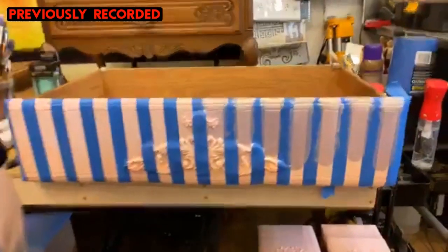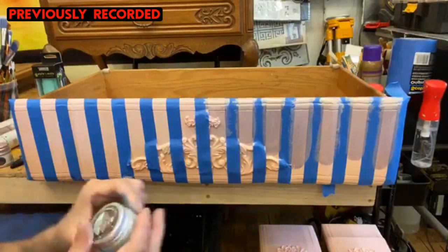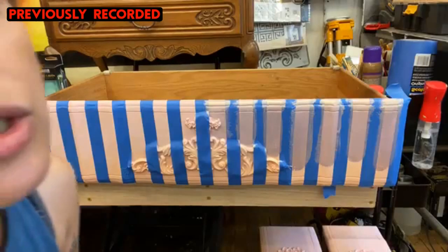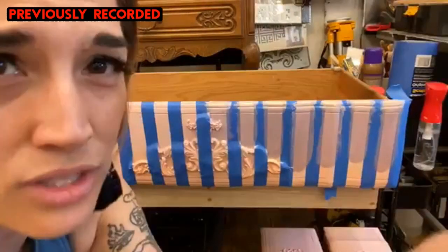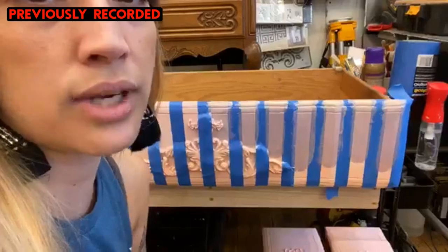So now we're going to move on to the bottom part of the stripes. And we're going to be using blue gold, okay? I couldn't decide, folks. So when I can't decide, I just go with all of the above. That's kind of one of my MOs. I don't know if that's good or bad, but, you know, whatever. It is what it is, right?